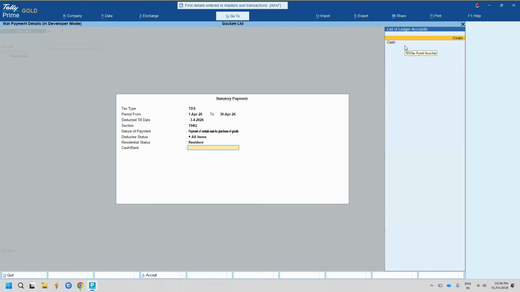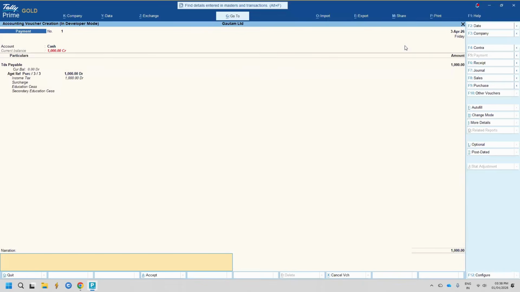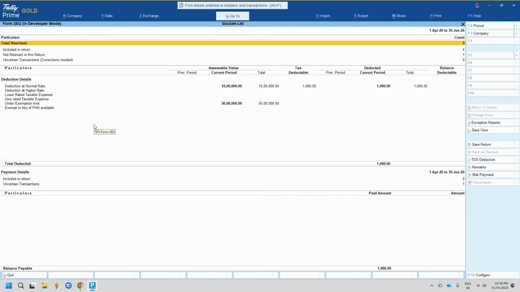If I want to create any bank ledger, I can create from here, or I can press Alt C. I am going with cash as of now, it doesn't matter, and then just press enter.